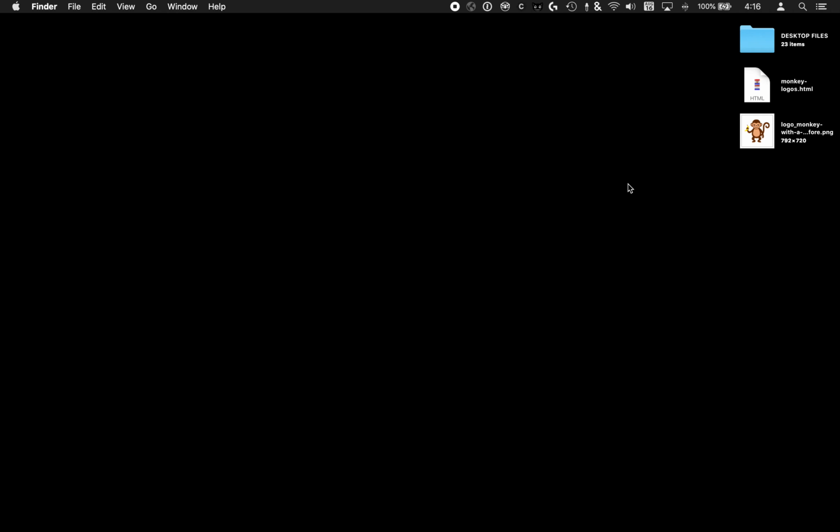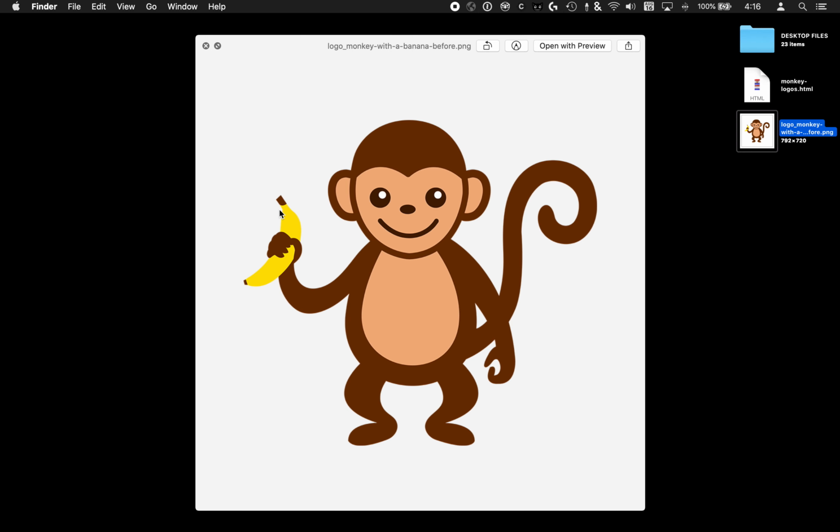Welcome. Today we're going to be taking this cute little logo here of a monkey, and we're going to be compressing it down from 78K, which is what it's at right now, to 5K. So expect your logos to be similar size beforehand and afterwards. And think about this. If you have a web page with 20 logos, that's going to be over a meg of logos themselves beforehand. But after, with this service, will be around 100K with all the logos.